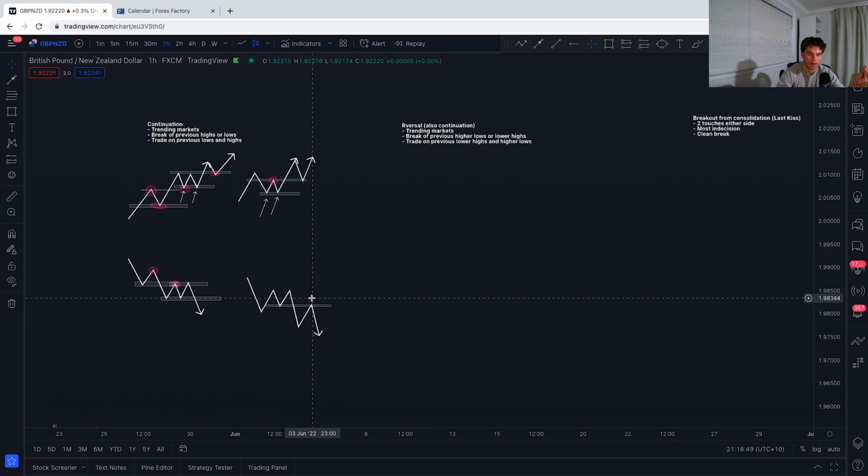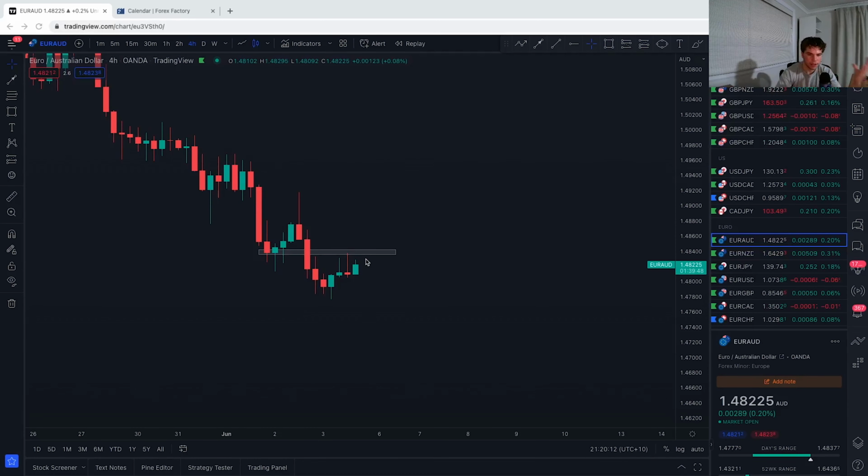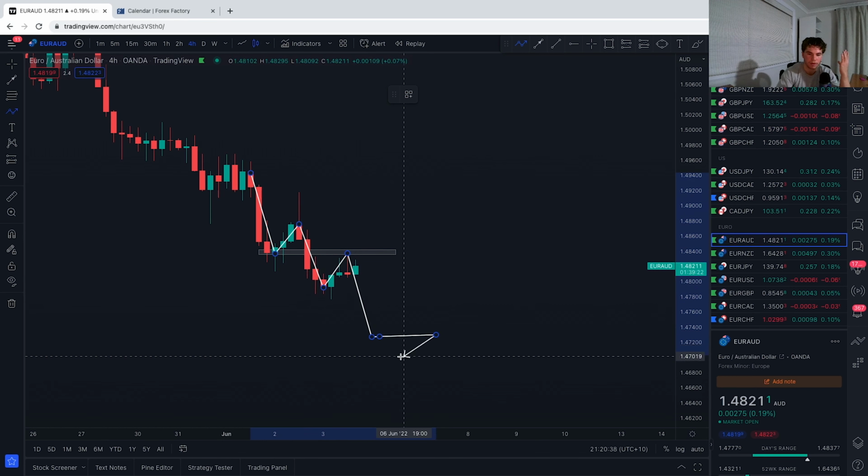We'll go through some examples right now. So first example is literally right now in the live markets, and it's just a continuation to the downside. If it was an uptrend, it'd be the exact same, but the opposite. Okay, so this is called the perfect retest, and what we have here is price creating a lower low, a lower high. There's that break. So the level we're looking to trade from is the previous low. Okay, the previous low, which is this right here.